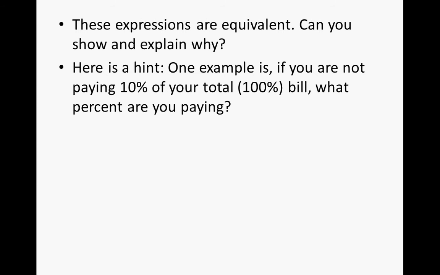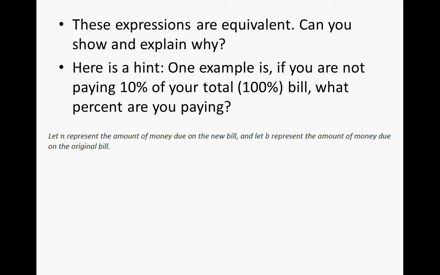Here is a hint. If you are not paying 10% of your total 100% bill, what percent are you paying? Well, let N represent the amount of money due on the new bill, and let B represent the amount of money due on the original bill. So the new bill is equal to the original bill minus 1/10 of the original bill.